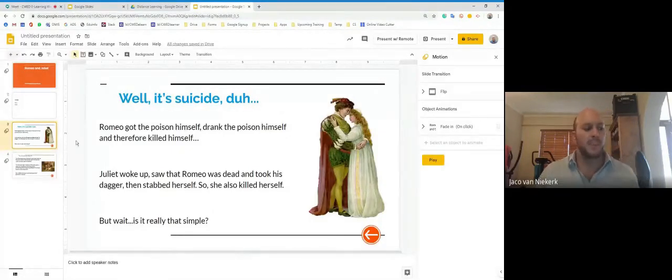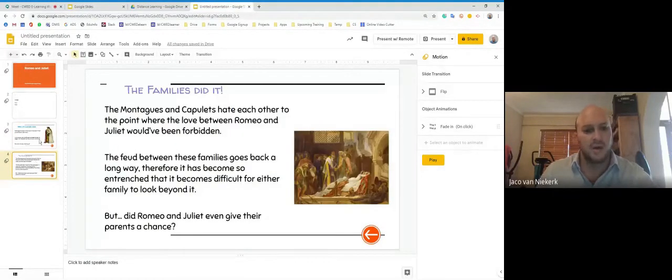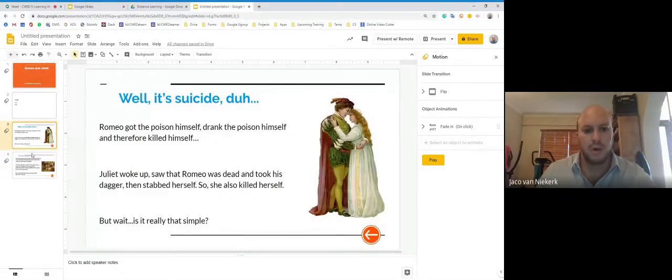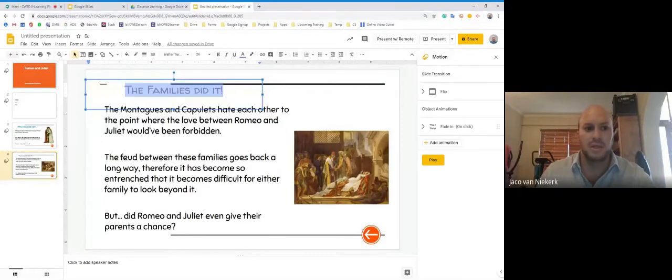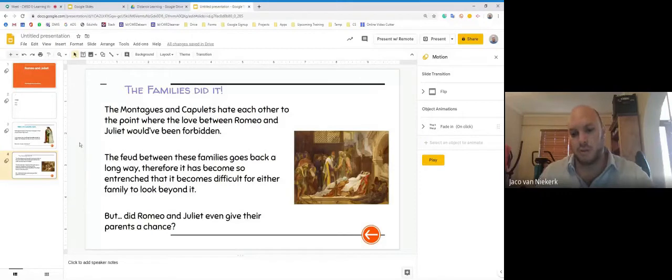In this way, given time, you can create quite a complicated tree of learning, where you move around within the slide to the different points in the slide. Obviously, the more you play around with it, the more comfortable and more familiar you will become with it, and the more you'll be able to have it work exactly the way that you want it to work.